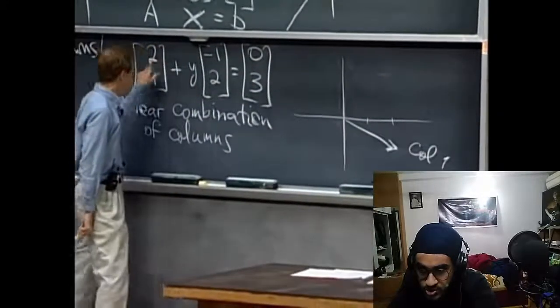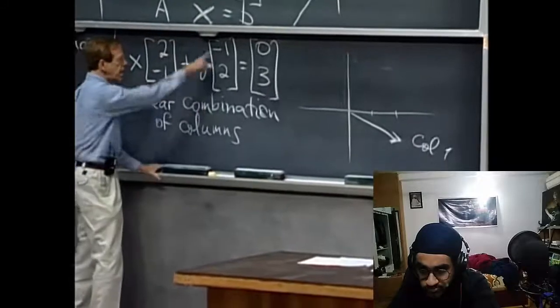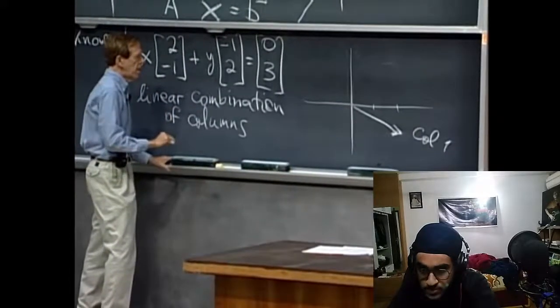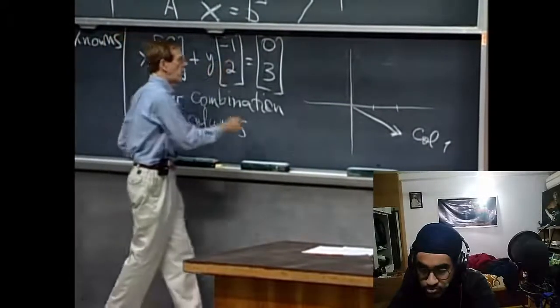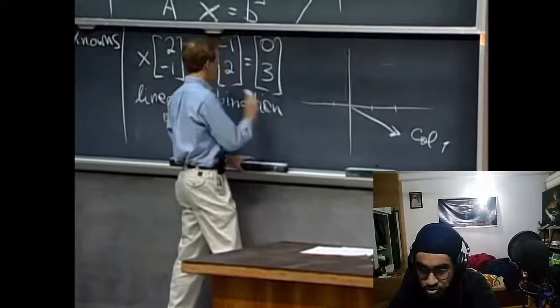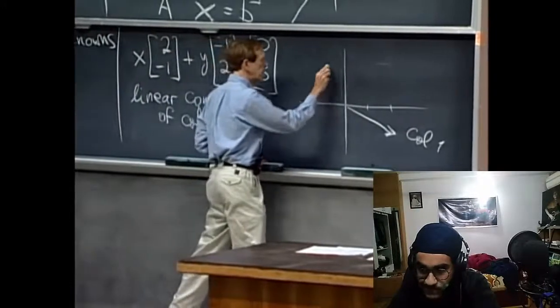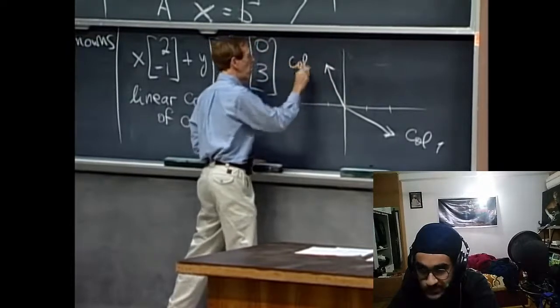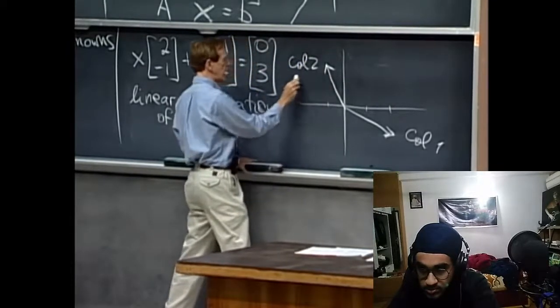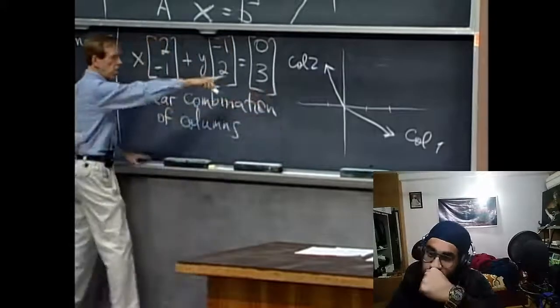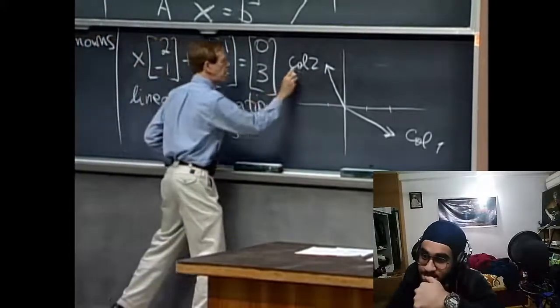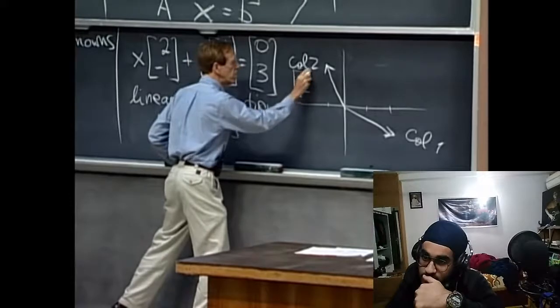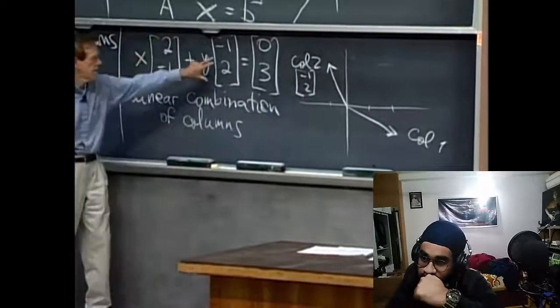It's the vector 2, minus 1. The second column is, let's see, I go over minus 1 is the first component and up 2. It's here. There's column 2. So this, again, you see what its components are. Its components are minus 1, 2. Good. That's this guy.